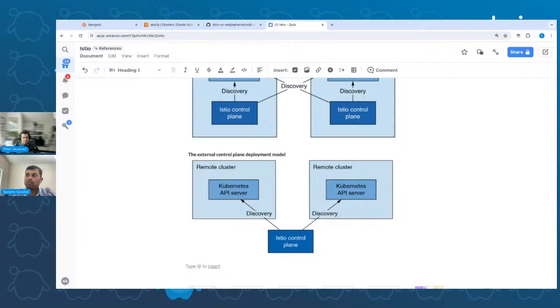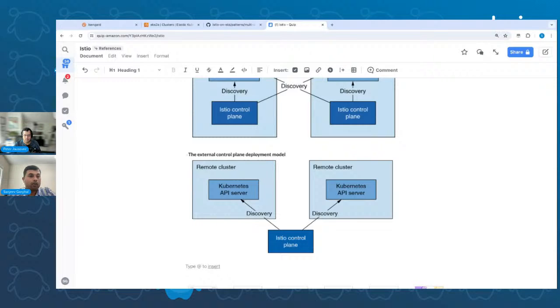What are the pros and cons? Again, not a lot of customers are looking at external control plane, right? Unless the main use case for external control plane is I don't want any Istio to interrupt my workloads. I'm running independent clusters where I don't want to have any operational burden of running Istio. I just want to run it separately somewhere else. Or maybe this is culture within the organization where there's a separate team that is managing Istio for you, right?